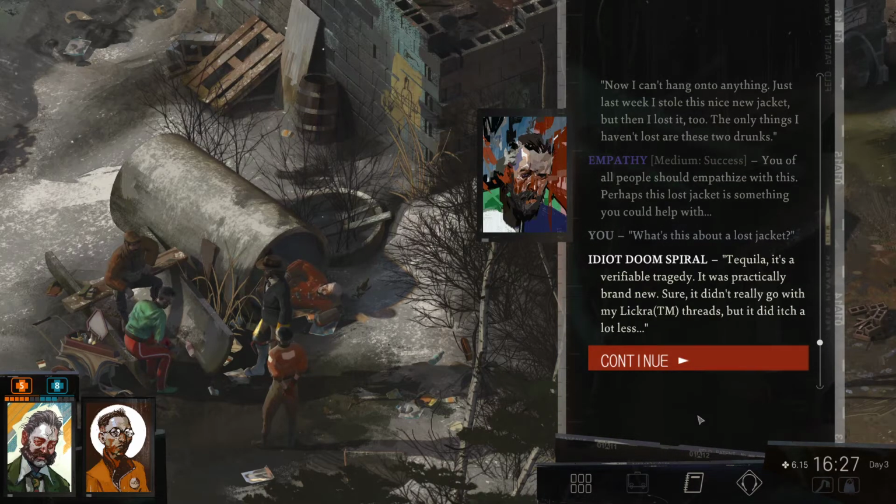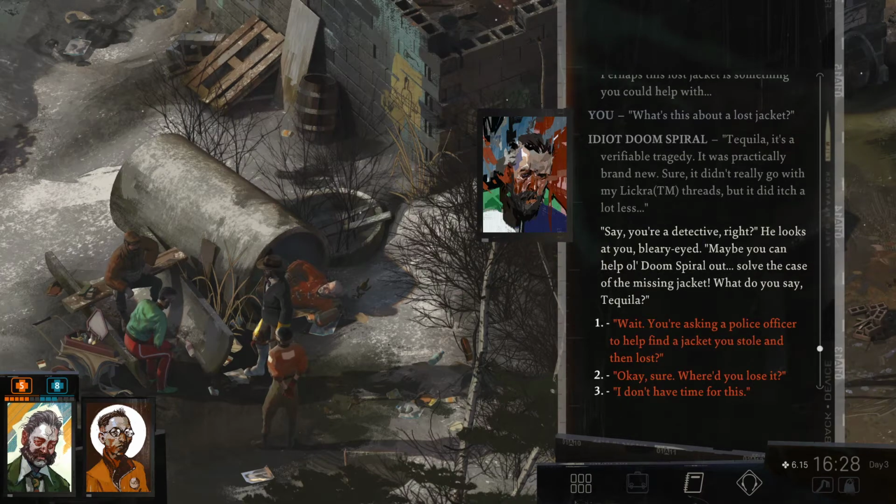Tequila, it's a verifiable tragedy. It was practically brand new. Sure, it didn't really go with my Lycra threads, but it did itch a lot less. Say, you're a detective, right? Maybe you can help old Doom Spiral out. Solve the case of the missing jacket. What do you say, Tequila? Yeah, this sounds like a great title for the next case in my notes.